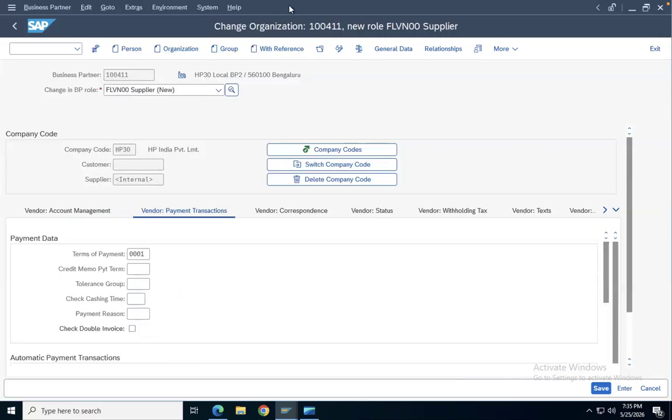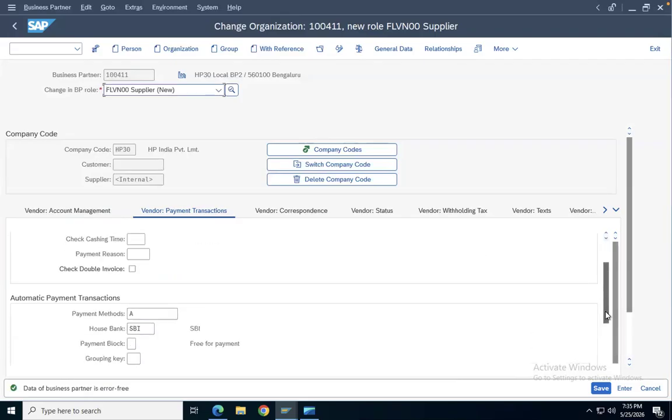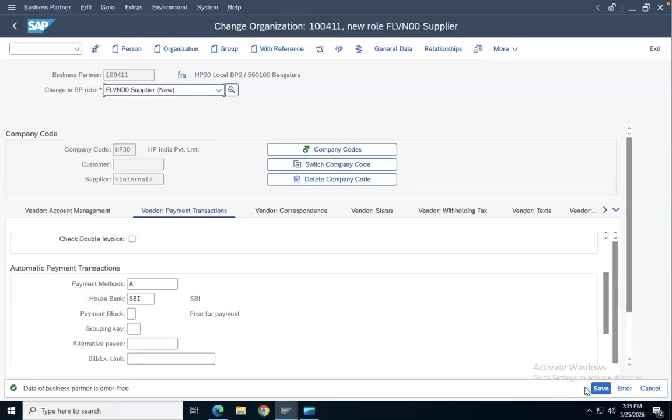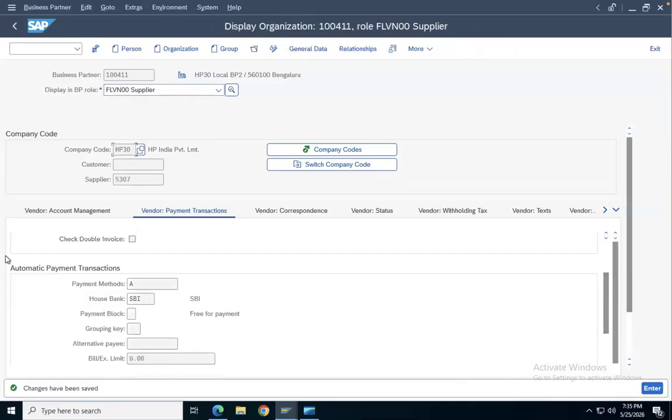So check if there is any error. Okay, so we have given here payment method A, SBI, let's see. Okay, so vendor 5307 has been created.